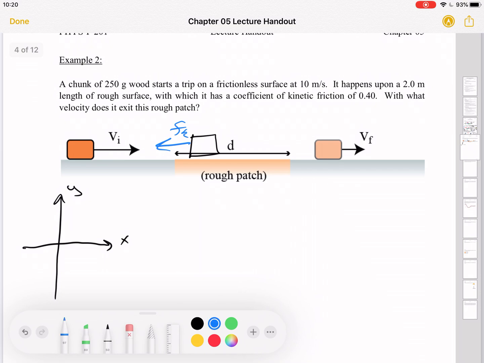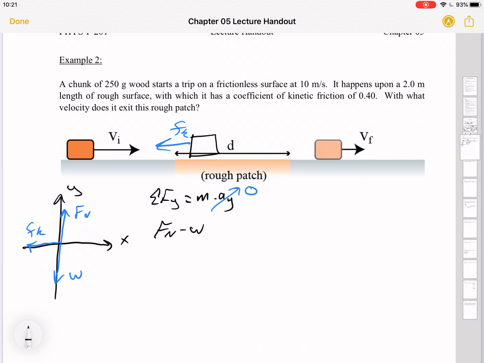So let's do that just quickly. Here's x. Here's y. So this is the weight. This is the normal force. And this is kinetic friction. And there's no force forward. In fact, I expect the acceleration to be backwards because it's slowing down in this region. So let's apply Newton's second law. Sum of the forces in the y direction equals m times ay. Ay is zero. So that gives me that the normal force minus weight equals zero. Or that the normal force is mg. We could calculate that quickly. But it's not super useful. I need the expression in a moment. So let's just hold on to that for a second.